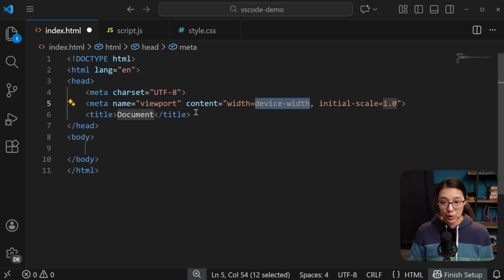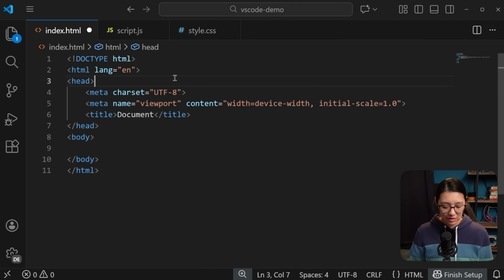And you might notice that when we start making changes to a file, in the tab a white dot appears instead of the X symbol, indicating that there are unsaved changes. Then when I hit save, the dot is going to disappear.